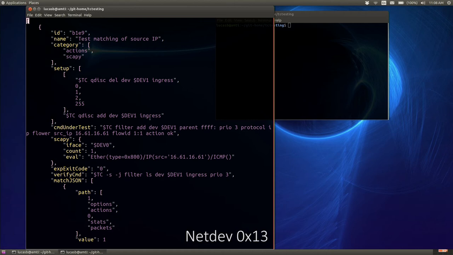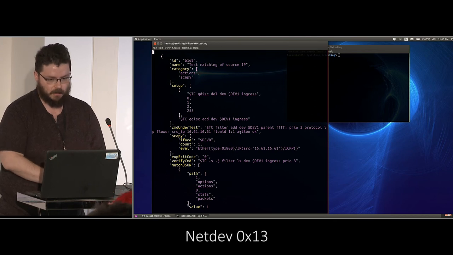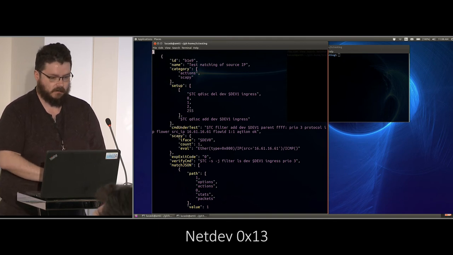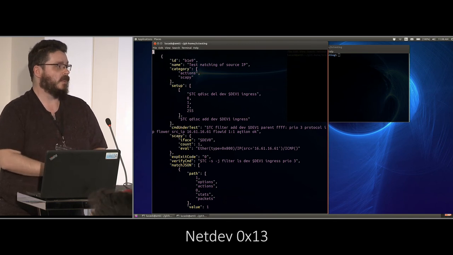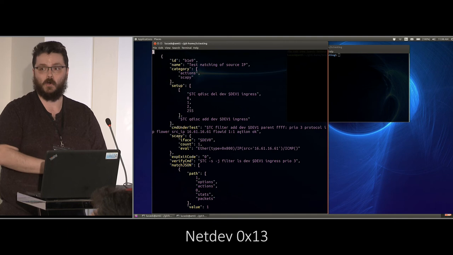So a few new developments that I've been working on lately. I'm in the middle of pushing some quality of life improvements to TDC up to the kernel. I'm probably about halfway through those right now. A lot of them are just reporting improvements. So now, when something fails, you can actually see what the commands being executed up to that point were.